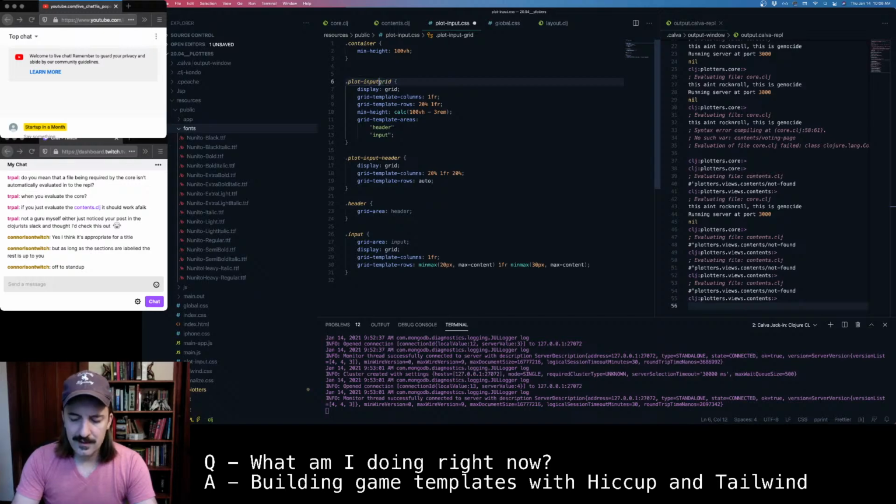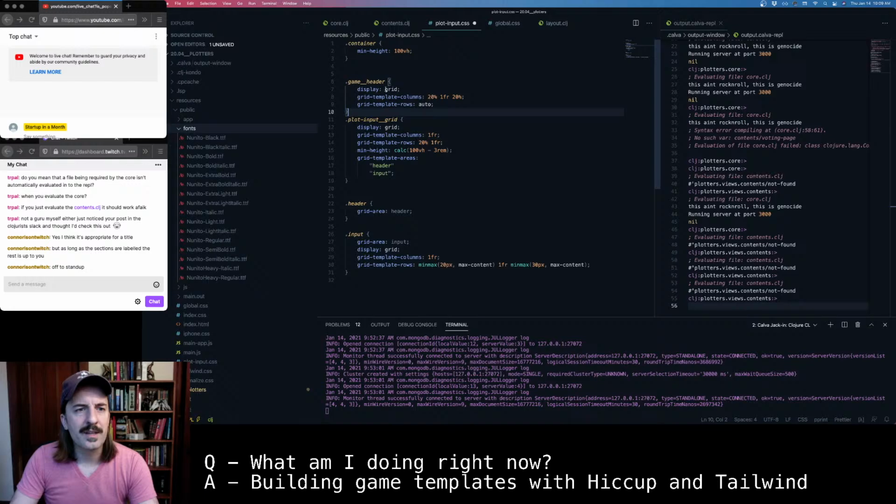Plot input. So if we were doing a BEM thing, we'd probably have a plot class, but we don't just yet. So plot input header. And this is really more the global game stuff, right?